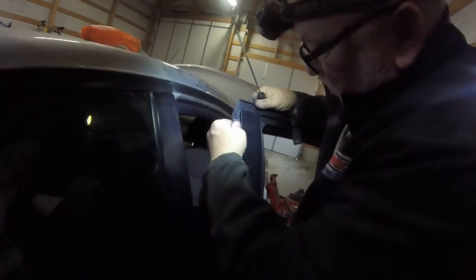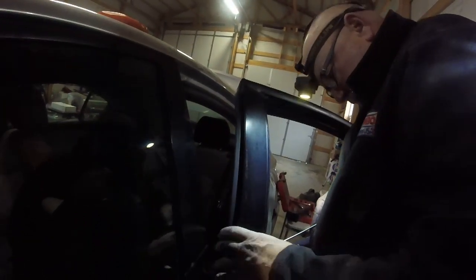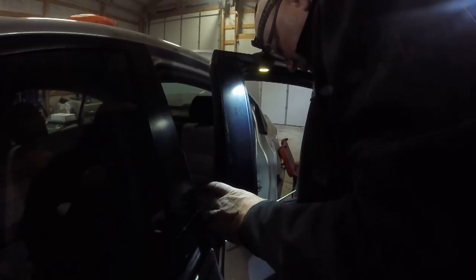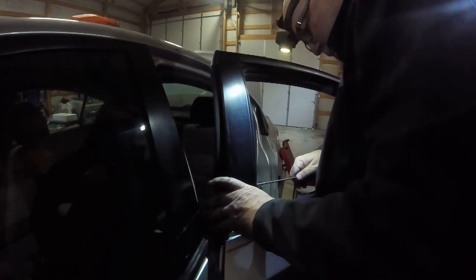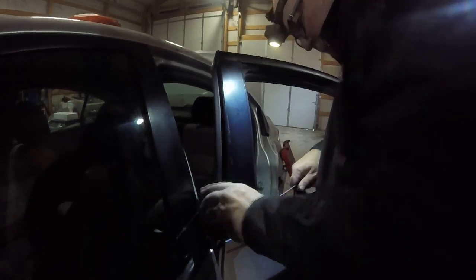Alright, then this one slides in this groove right here. You can probably see most of that. And then on the bottom there's actually a little thing that holds that on kind of deal. I really don't like that, but I really can't do much with it, I think. It is what it is. So hopefully the window will go up and down. I might test that just a second before I put everything back. There we go. It popped back in, so that's better.